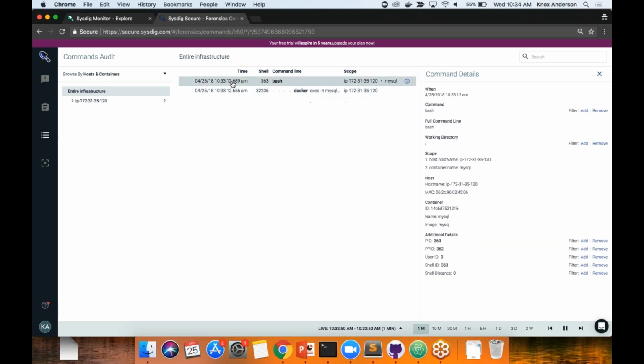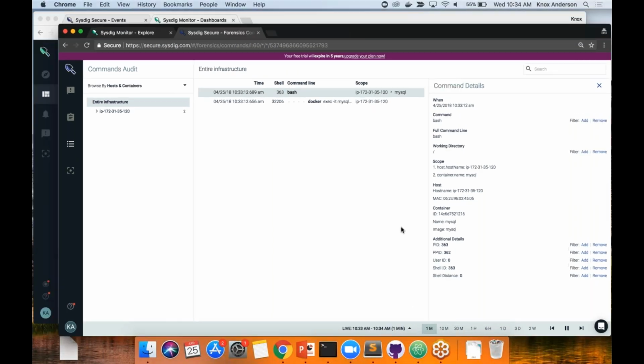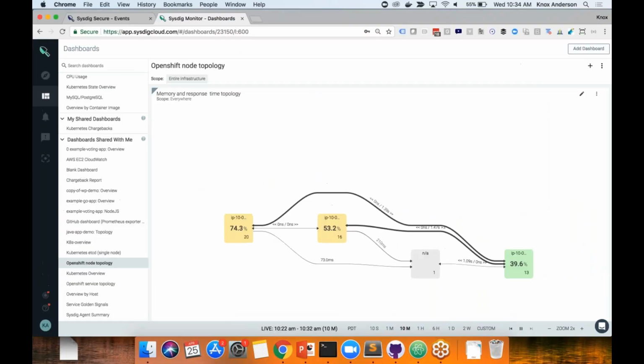So from a high-level overview, hopefully this gives you a picture of everything that we'll discover out of the box, and how easy it is to get visibility into your environment. So what I'm going to do now is switch over to a more robust OpenShift environment and look at some of the details about how you gain visibility into your services and then secure them as well. Before I do that, please send any questions in about the instrumentation or anything else.